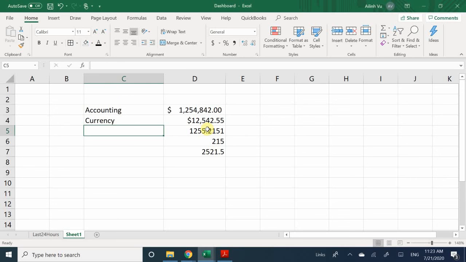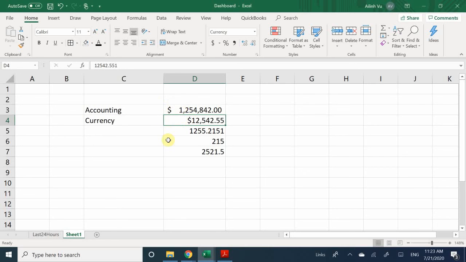This is based on how you visually want to look at your data. Now, I prefer to use the accounting just because sometimes when you do accounting, at least everything is aligned and you don't mistake that dollar sign as part of your number. But for currency, right, if you're just looking at a regular chart and you need to know what it's measured in, boom, right there. You can go ahead and use currency to say, okay, it's meant in dollars.